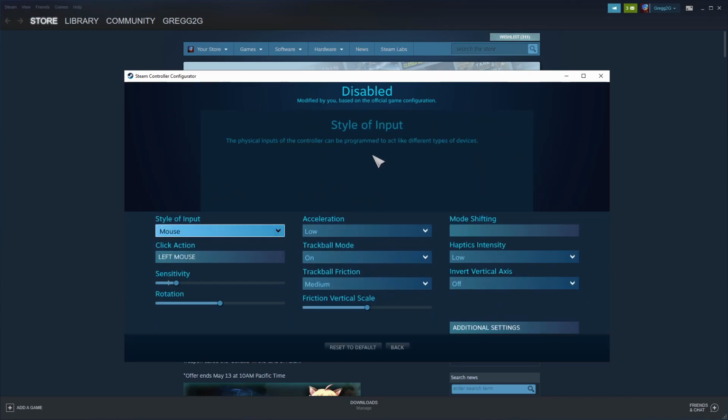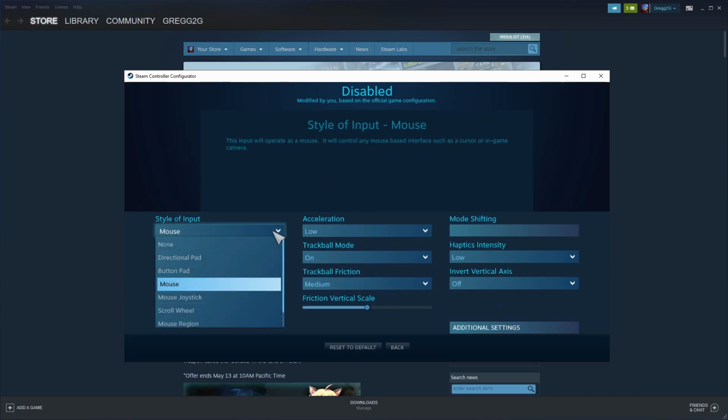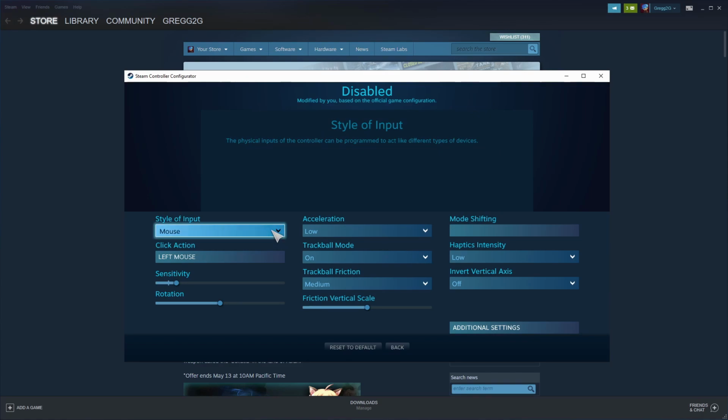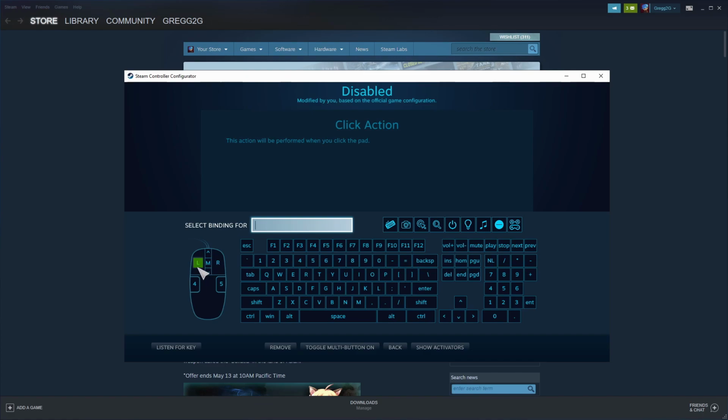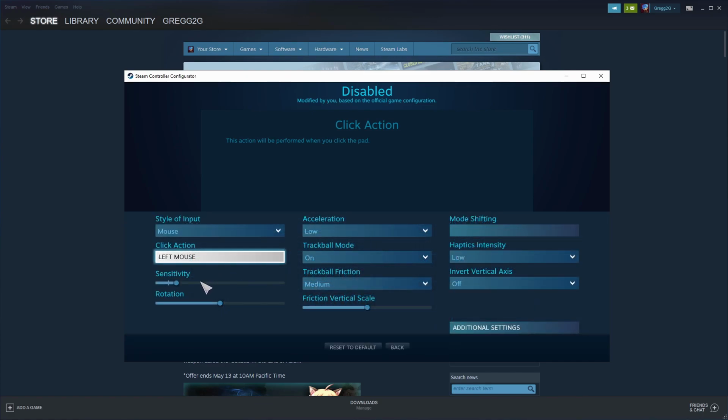We want to set our touchpad to mouse. Click on the touchpad, go to style of input mouse, go to click action, click left mouse button, and raise the sensitivity. I think it was pretty low to start off with, so I put mine right here at about 0.148. I find that a pretty good sensitivity.